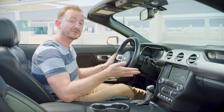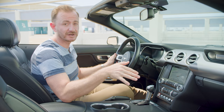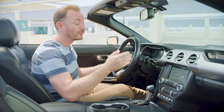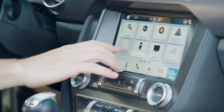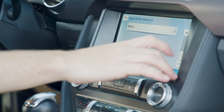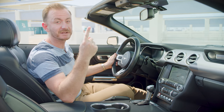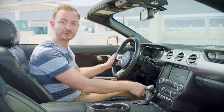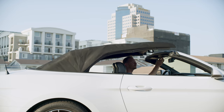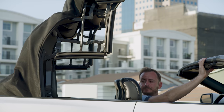If you want the larger 8-inch screen with Ford's really nice Sync 3 infotainment system, Apple CarPlay, and Android Auto, look for the EcoBoost Premium or GT Premium — don't forget that word 'premium.' This one even has cooled seats. The top takes about 10 seconds. It's not the easiest system ever — you do have to use some elbow grease — so I give it three out of five suns wearing sunglasses.